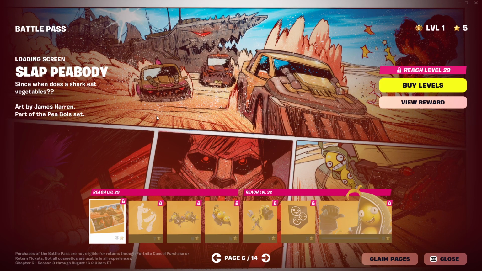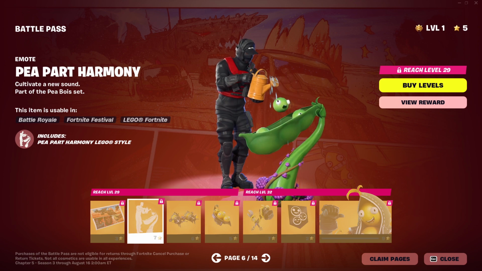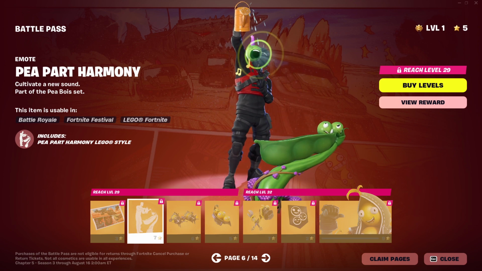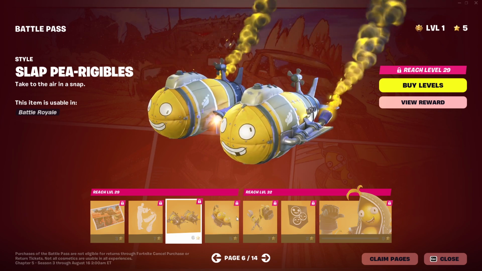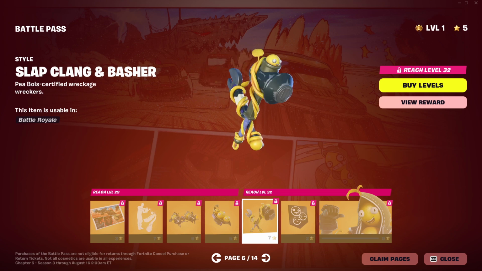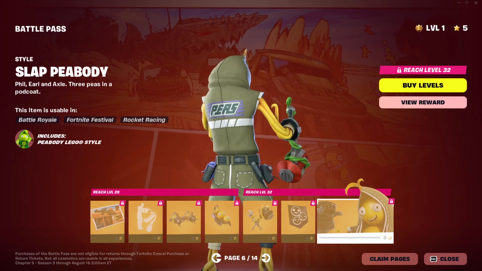Oh, we've got a yellow style. Oh, the slap Peabody, of course. We got the P Part Harmony emote. Oh my god. Okay, buddy. We got the slap style for the glider, the back bling. We have a slap clang and basher. Okay. Banner icon, and then the slap scar style for the skin.